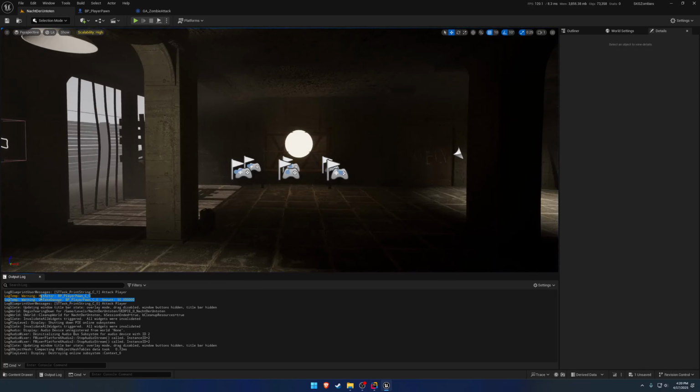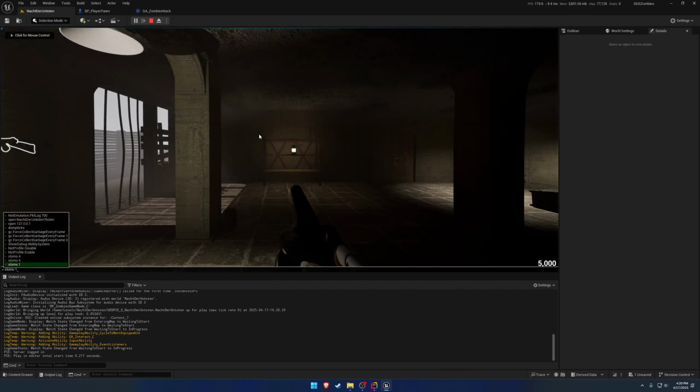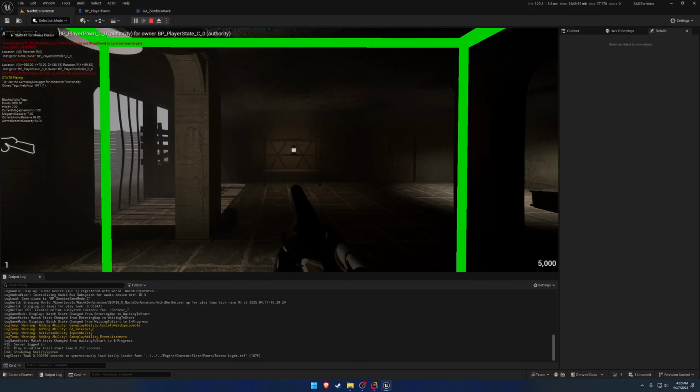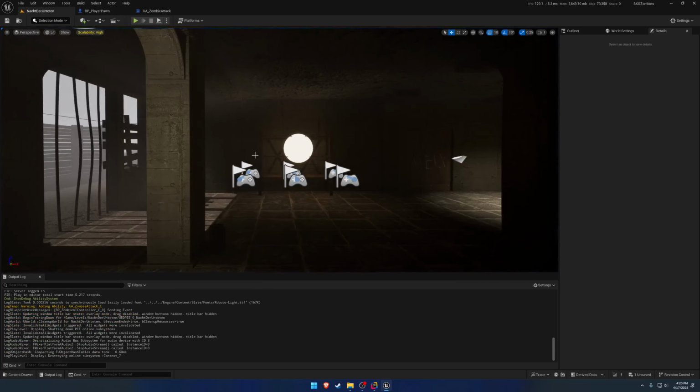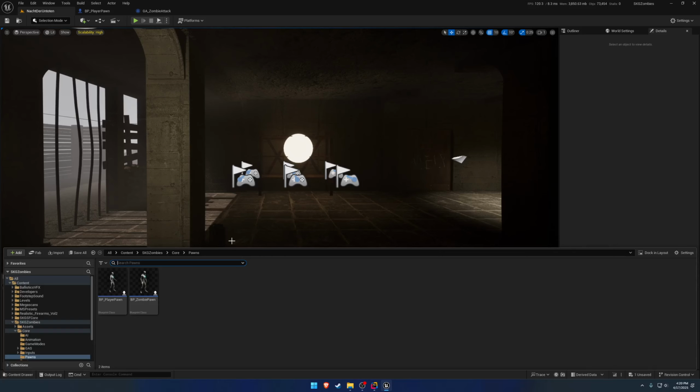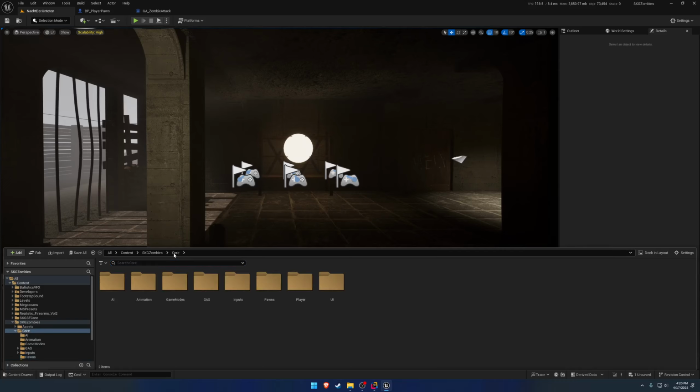So on take damage, BP_PlayerPawn with the amount of 50. So that's good there. And we can also actually see our health, granted it's at 0 by default, is added to us. So we have our attributes set up and pretty much everything kind of ready to go. But we want to initialize our health to something other than 0.